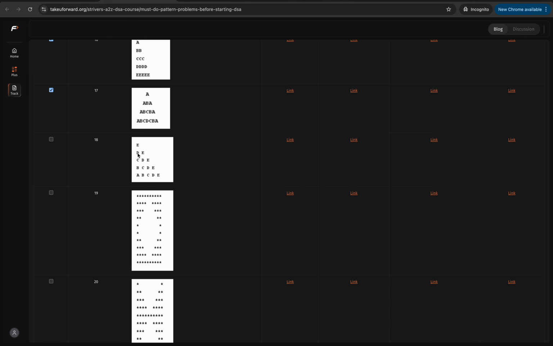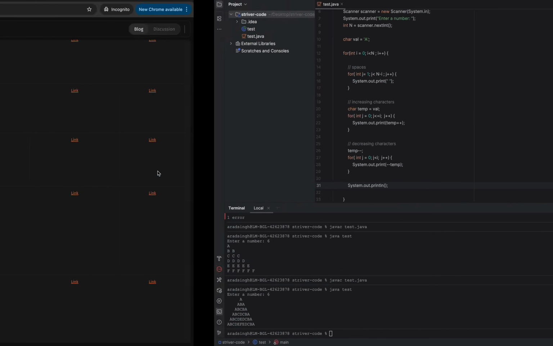Second character is n minus line number, which is 1, so 4. Second character is 4. What I mean by 4 is the fourth character of the alphabet, and this is the fifth character of the alphabet. So we can do a plus 5. To print this we can do a plus 5, a plus 4. So let's try it out.